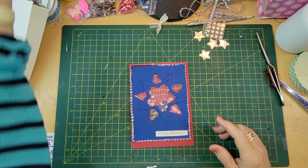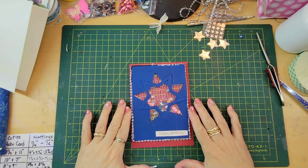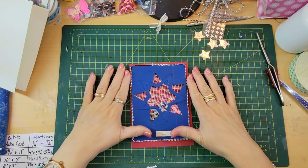So it will just stick. But that's why you can do it. The way you can do it. Okay?